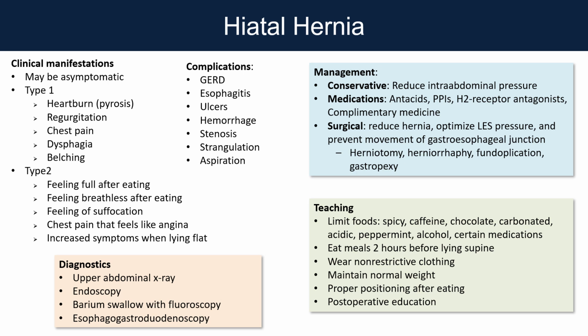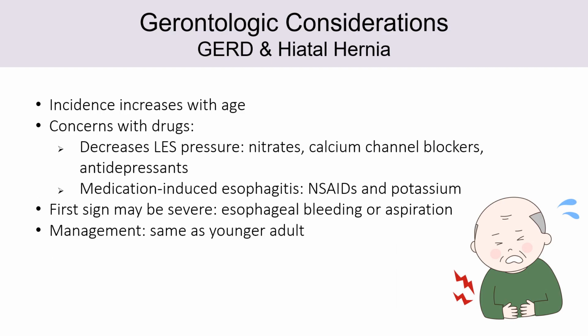So teaching, we want to limit foods that are spicy, that have caffeine, chocolate, that are carbonated, acidic drinks, peppermint, alcohol. Again, this education is very similar to GERD, so they shouldn't eat right before bedtime or before lying supine on their back. They shouldn't wear restrictive clothing that will increase abdominal pressure. Maintain a normal weight, stay upright after eating, and then if they do have surgery, we want to educate them on their post-op education.